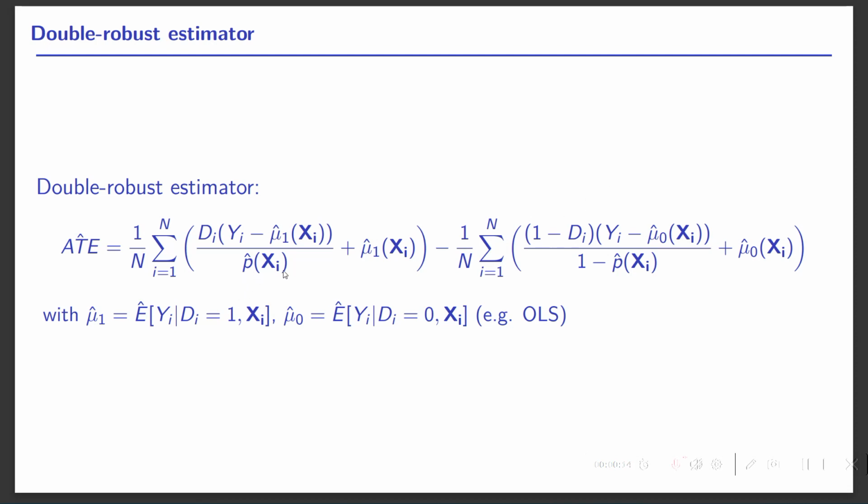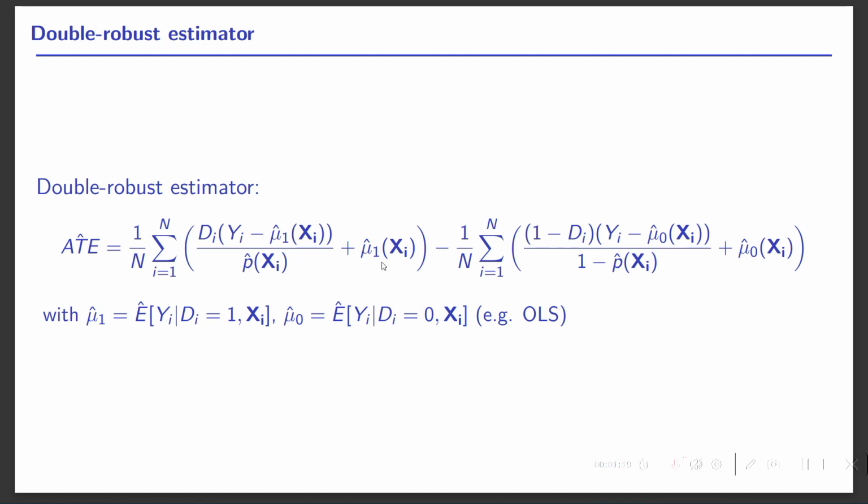Here, the p-hats are the propensity scores, as usual. In particular, they are our estimated propensity score. We could have done a good job at estimating them or a bad job. We look at the consequences of that. The mu-hats are the predicted outcomes for the treated and the untreated populations. For this estimator, the double robust estimator, it's quite common to estimate two regressions separately so that you fit one regression based only on the treated data and one regression based only on the untreated population. The average treatment effect is then the average difference of the fitted values. This is slightly more complicated than just regressing on a treatment dummy, but this different approach typically makes it easier to model heterogeneous causal effects which might interact with the covariates.